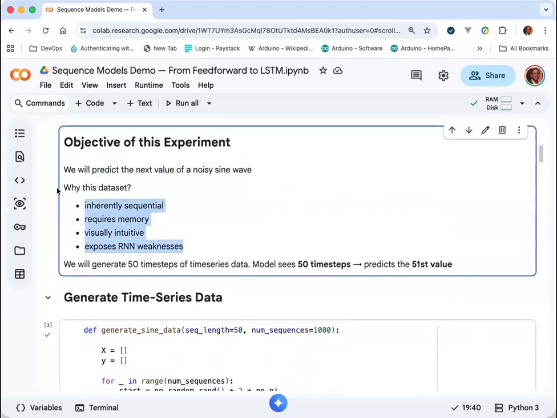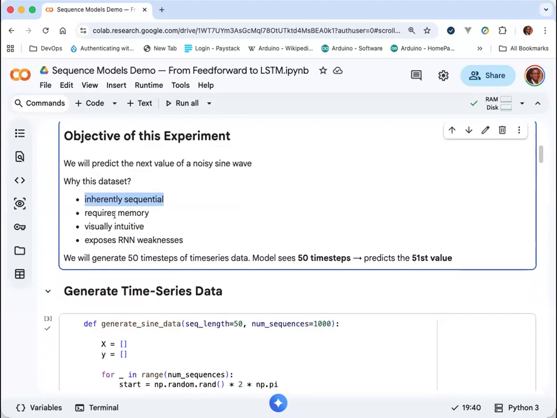The dataset is generated as a sine wave, but with some noise introduced into it. It's inherently sequential, so it requires memory. It's also visually intuitive, easy for us to see the data visually. And it also exposes the weaknesses of a recurrent neural network, which will help us to see where LSTMs become better.